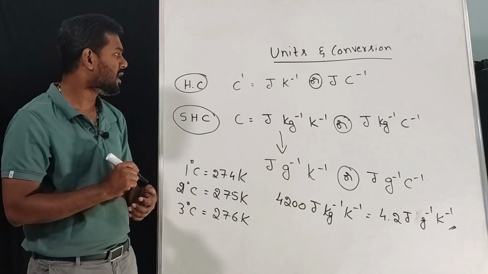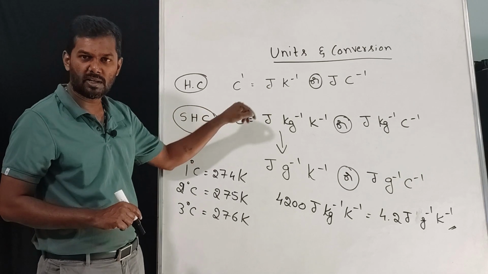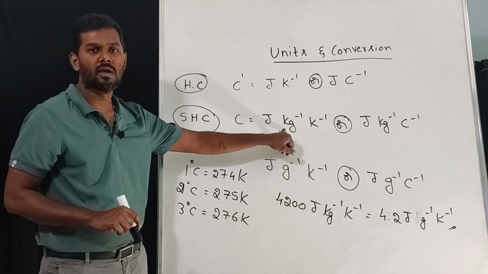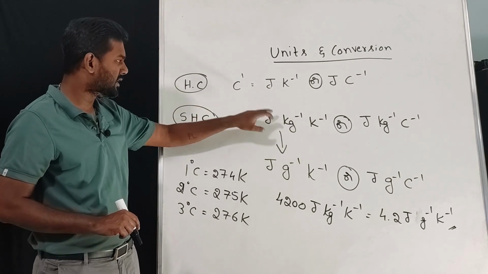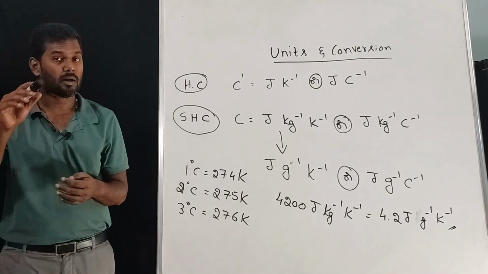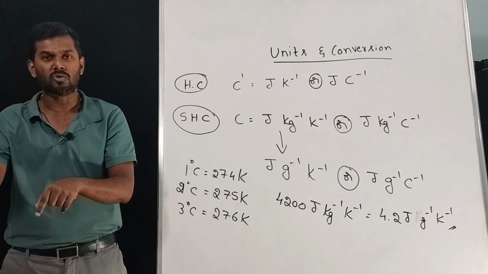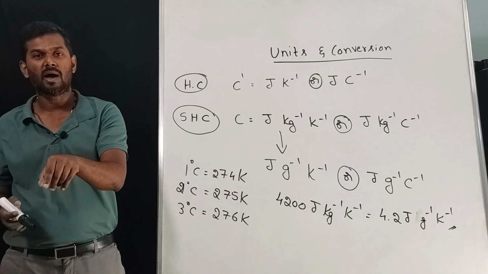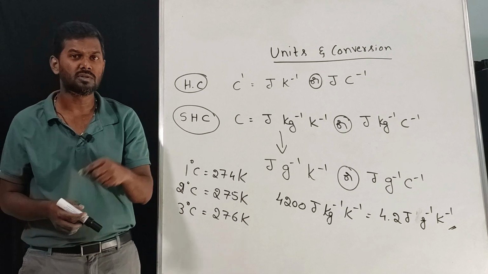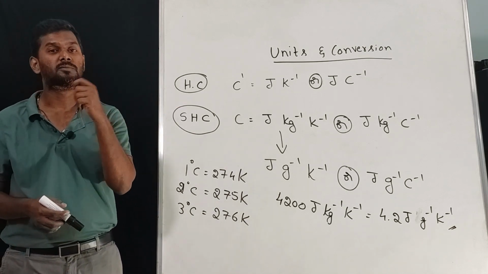You need to understand by the units. In heat capacity there is no kg, but in specific heat capacity there is per kg. So based on these two you can identify the units. See, in some questions mass will be given in terms of kg, we will convert into gram. But in few questions we will use mass in terms of kg only. In few questions we will use mass in terms of grams. In few questions we will use mass in terms of kg.